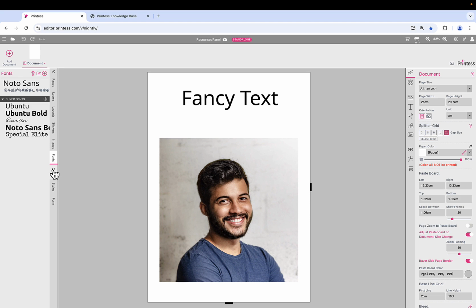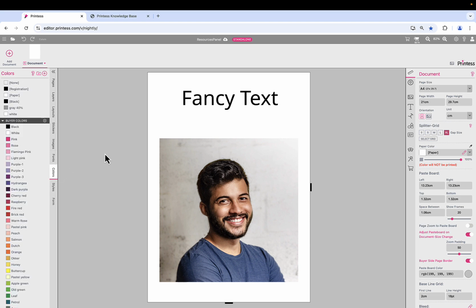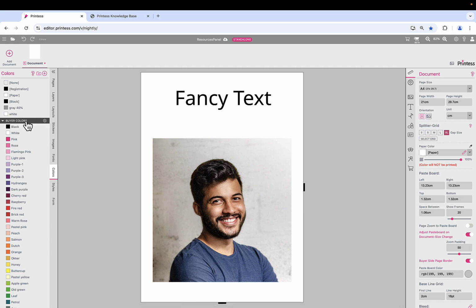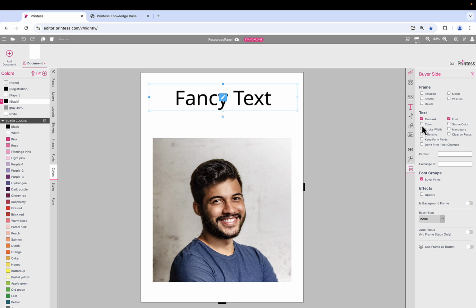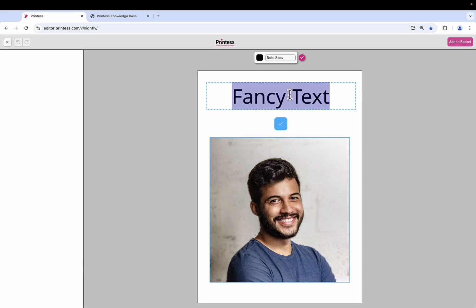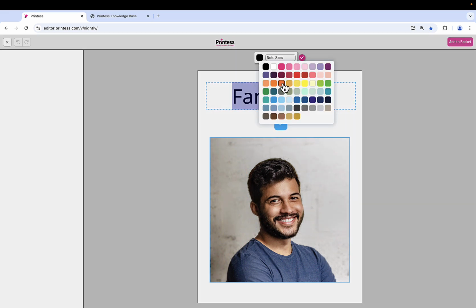If you go to the Colors tab, you find a lot of predefined color swatches here, and they are already placed in the buyers folder. So if we allow a color change here for our text frame 2, here we go. All these colors are available for the buyer to choose from.